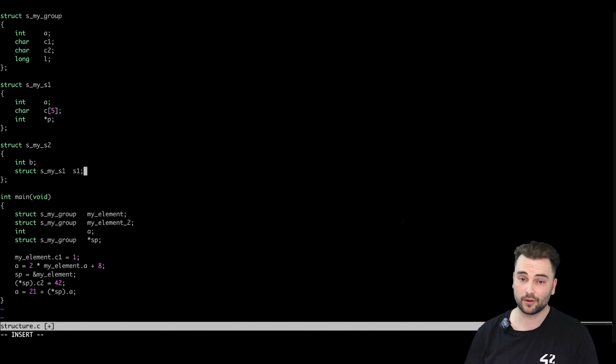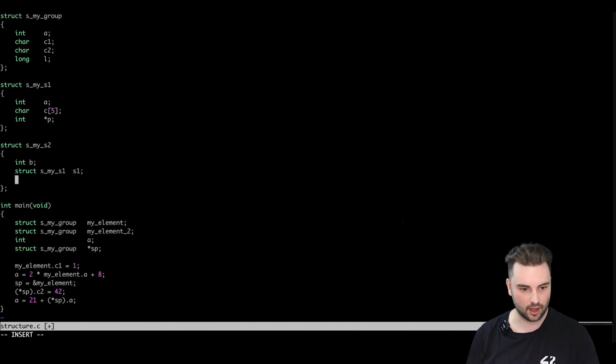A structure can also have a reference to itself inside of it. So I can say struct s *myS2, and we'll call that one s2. So it's important that this is saved as a pointer, because you can't initialize a struct with itself inside of it, because that will just cause an endless recursion loop. But it's fine to have a reference to your structure within itself when you're declaring it.